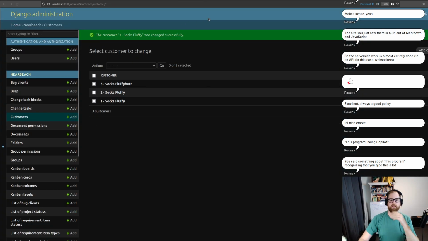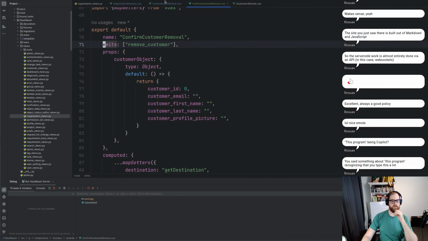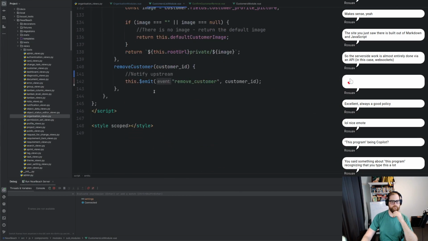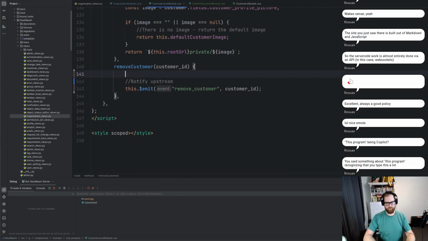Okay. Let's bring back Socks. Let's go down a couple of components. Let's go to this component. Let's see if we're going here. So console log, customer list module, remove customer ID.